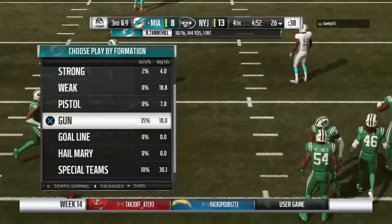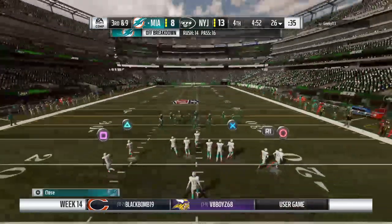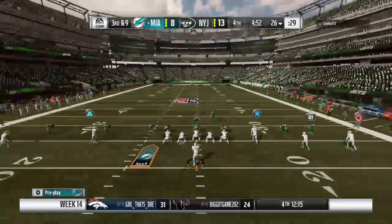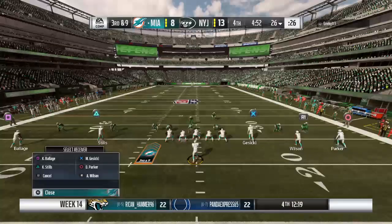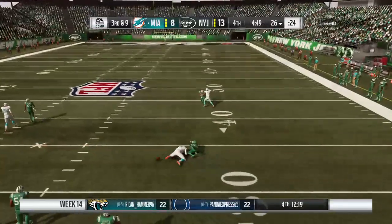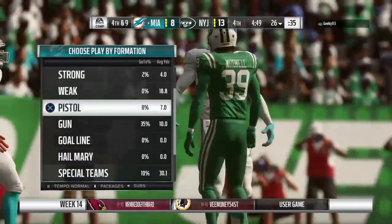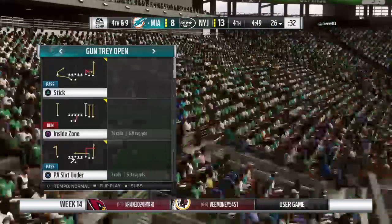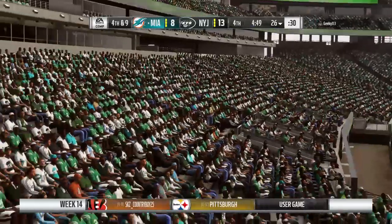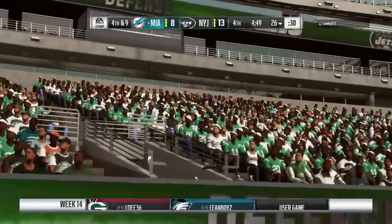It's incomplete. We've seen good cover skills on display throughout this game, really from both teams. And there's another nice example there of them making it difficult to complete a pass. After an incomplete pass on second down, that'll leave him trying to convert on 3rd and 9. To throw is Tannehill. And he fires one, but incomplete. We have not seen a whole lot of wide-open receivers. Everything seemingly has been contested. And that's another nice job there to force an incompletion. They've been very cohesive, knowing each other's moves all game long, and they've been on the spot just about every time. And they've held them in check on the scoreboard.